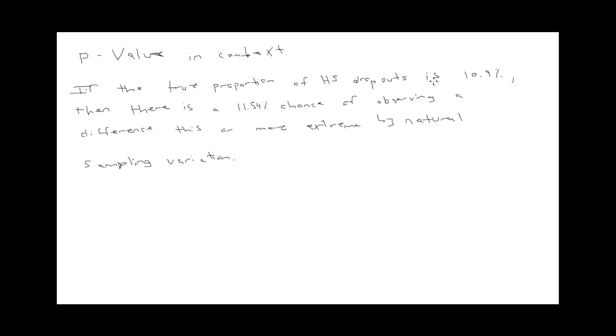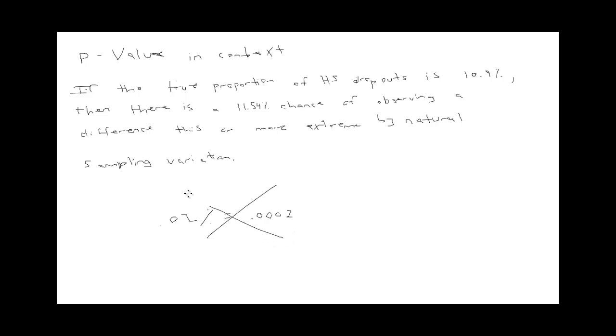So one thing to think about is, when would your results be statistically significant? Well, if this p-value happened, say, 0.02% of the time, 0.02%, well, that's 0.0002. So that happens 2 in every 10,000 times. If I see something like that, then there's a lot of evidence that my true proportion is not 10.9%, and in fact, there's a lot of evidence that it's higher. But that wasn't the case here.